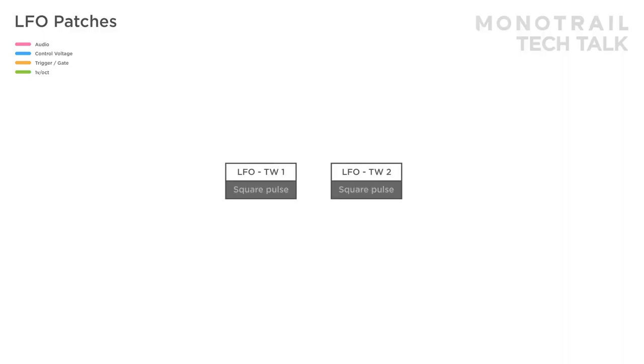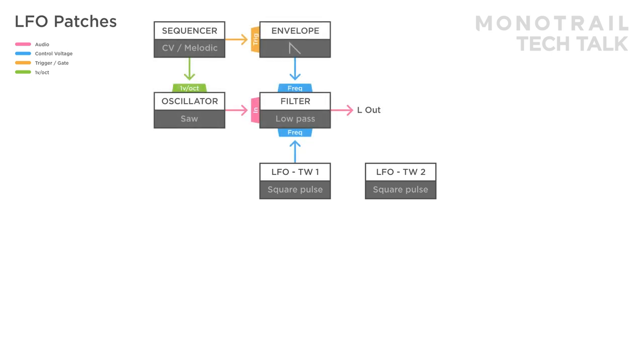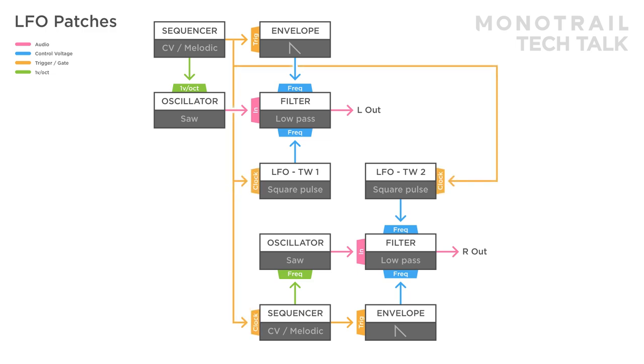Running both sections of twin waves as LFO is a lot of fun as well. Here, two square with pulse width algorithms are used. Each of the LFOs is modulating a filter in simple sequenced voices. For the voices, a 3 and 5 step sequence are used, and the voices are panned hard left and right. A copy of the main clock is used to clock both LFOs as well as the second sequencer.